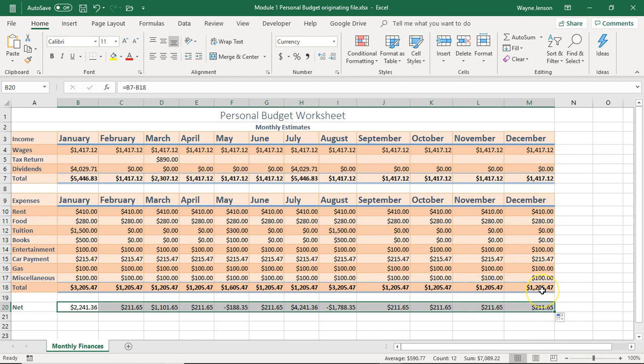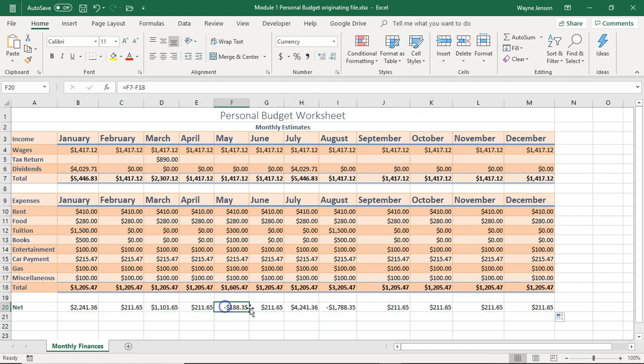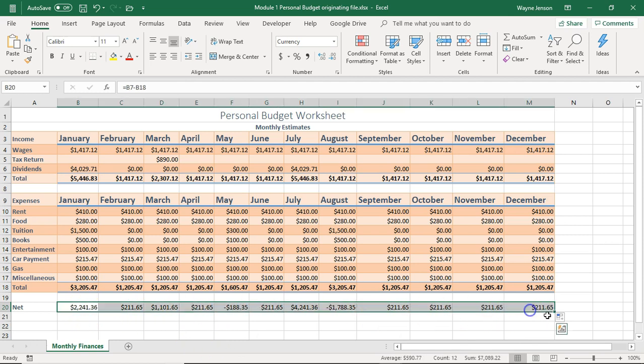And you'll notice that in some cases we've got negative numbers, like here is a negative number, here's a negative number. So I'm going to want to do some conditional formatting on this row here.